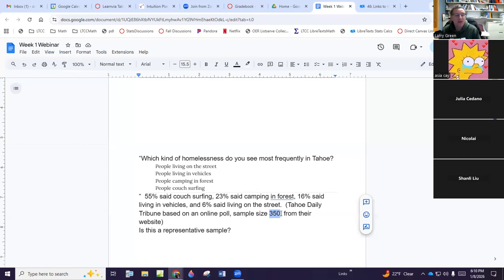I don't know. So the point is, this is not that reliable a study, because all they did was post it online and say, hey, anyone who wants to answer, answer. And there may be what we call bias. Bias means that these sample percentages may be very different from the population percentages because of the type of person who answers a survey question versus the type of person who typically lives in Tahoe. Does that make sense? Any questions on that idea?